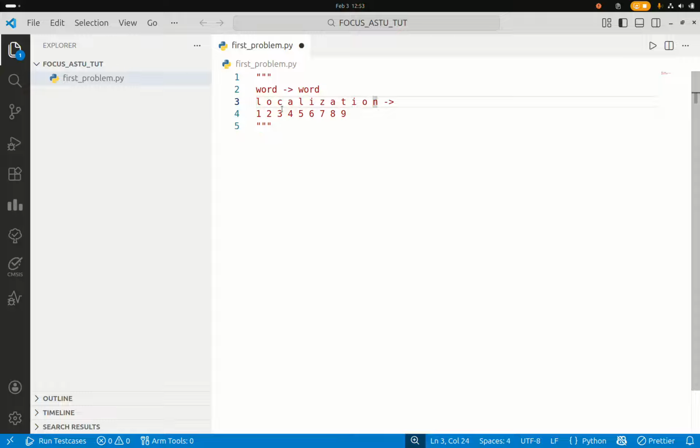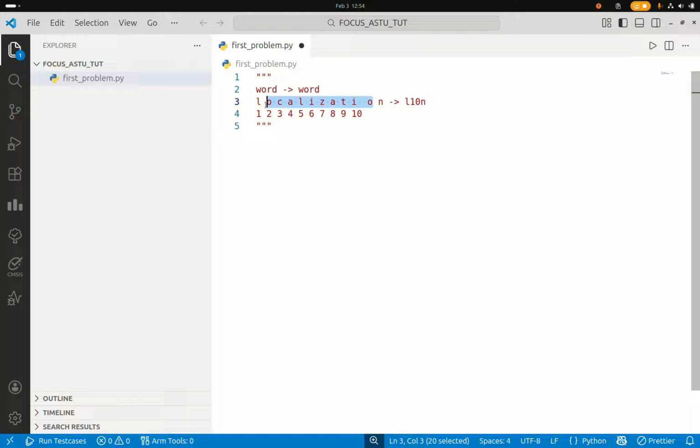As you can see, we have too many characters here. Since the number of characters is greater than 10, we're going to abbreviate this using L10N, where the L represents the first character of the word, N represents the last character of the word, and 10 represents the number of characters in between. So we have 10 characters here.